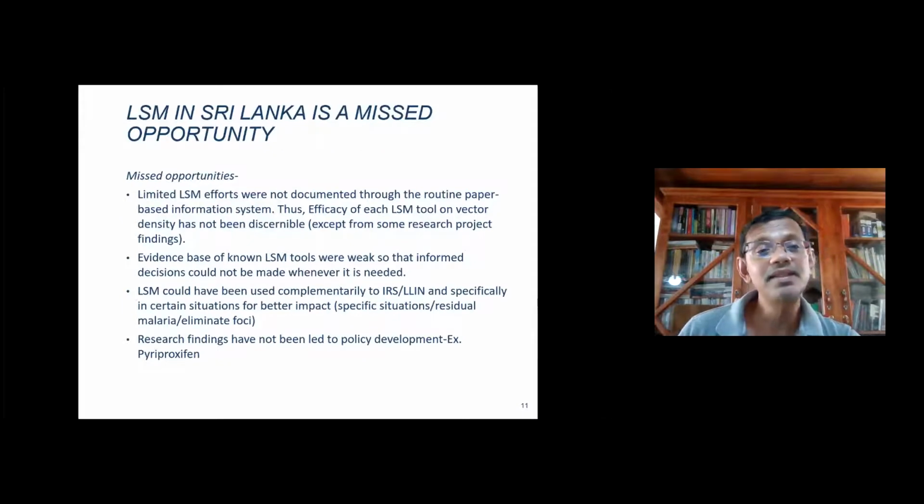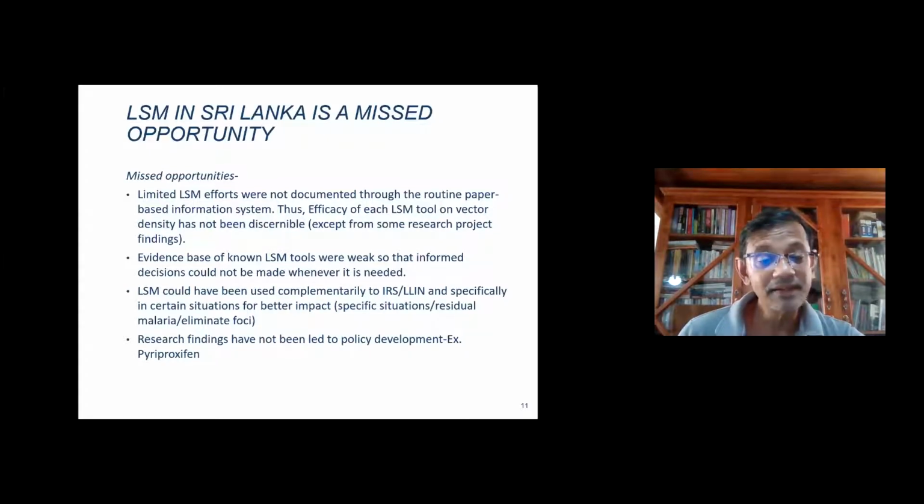So I consider LSM in Sri Lanka a missed opportunity because limited LSM efforts were not documented through the routine paper-based information system. Thus, efficacy of each LSM tool and vector density could not be discerned. And as a result, the evidence base of LSM tools was very weak. And LSM could have been used complementary to IRS and LLIN, and specifically in certain situations for better impact. For instance, in situations where spray coverage is very low due to refusals and closed houses, we could have made use of these LSM interventions.